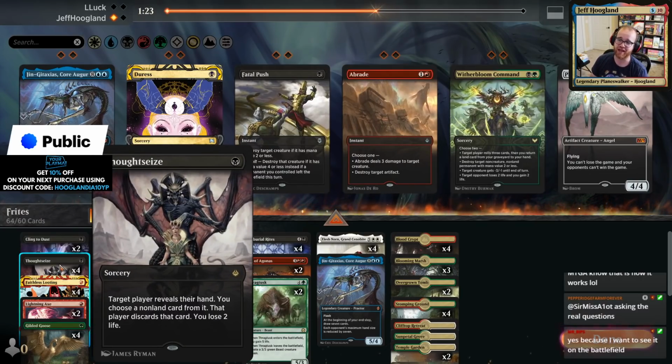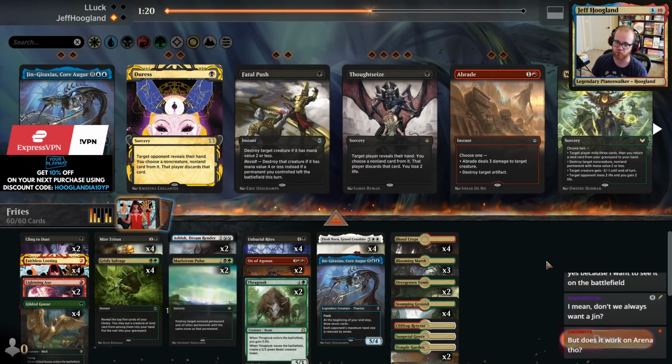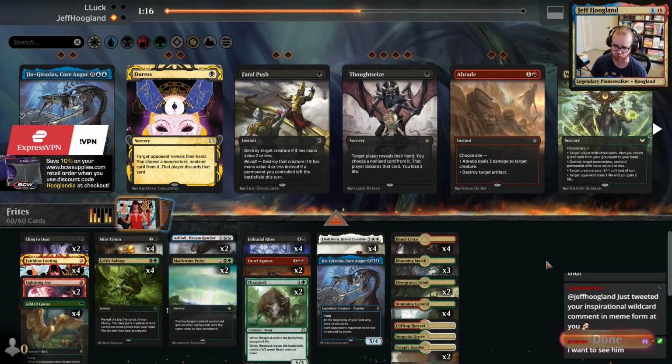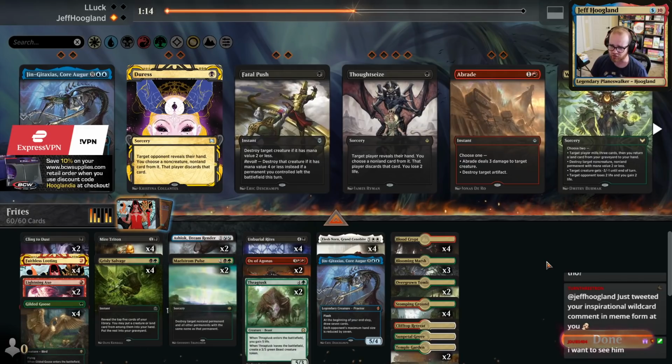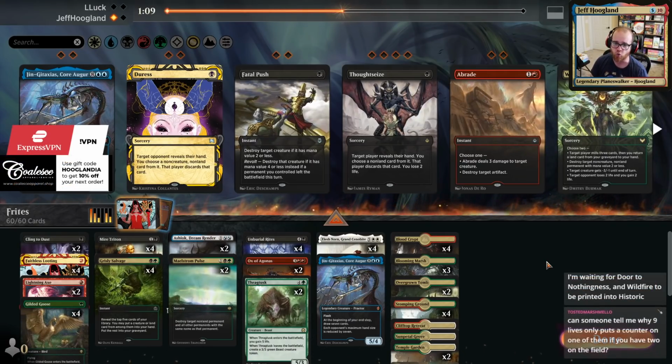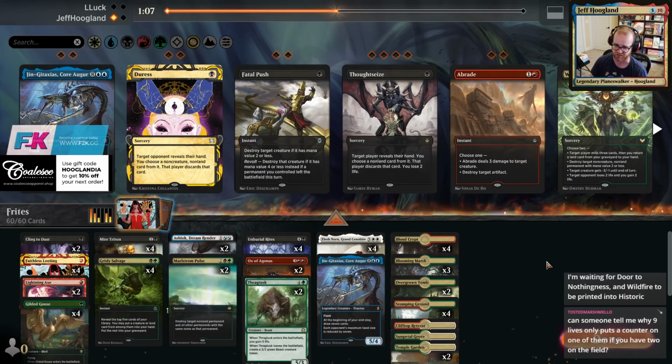Chat, to the people saying, will MTGA know that's how it works? Magic Arena actually has a very solid rules engine. Almost all of the complaints I would have related to things around Magic Arena are in no way, shape, or form related to the rules engine itself.